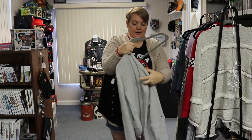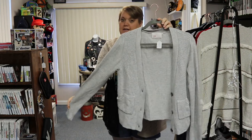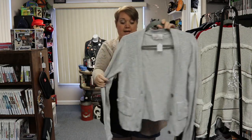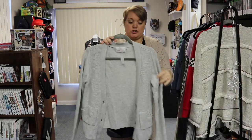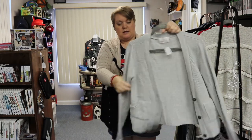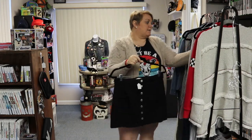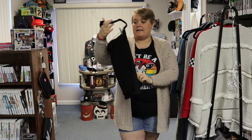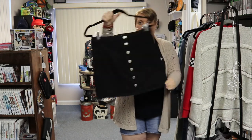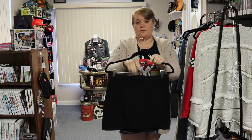Then there's a basic cardigan — it's a junior's fit labeled large, but it would better fit a small to medium. It has pockets, which is awesome, and three buttons. The cardigan is $14.99. The corduroy skirt is also a junior's large — a basic black front button design from Altered State — and it is $14.99 as well.